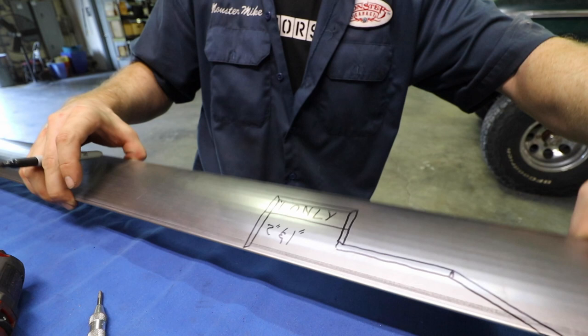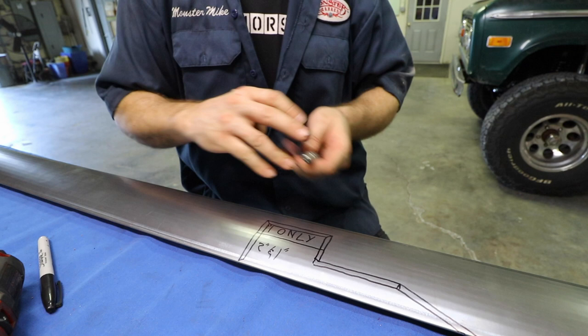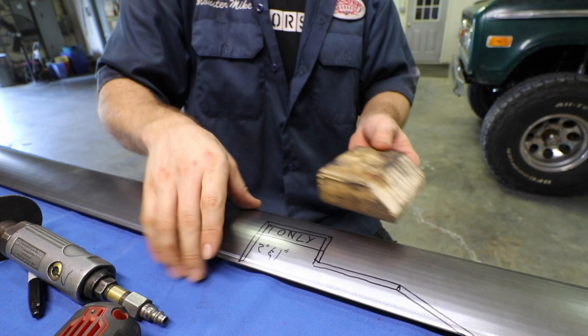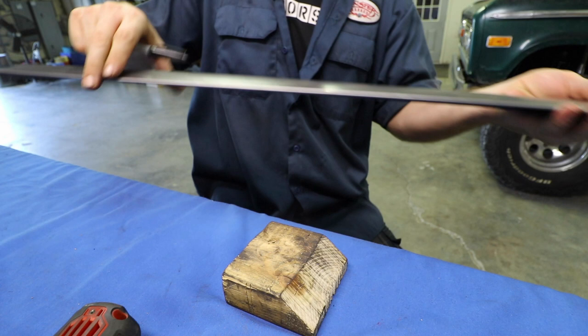I'm just going to go ahead and remove all this material, and the reason is because this panel has a radius to it, and because of that radius, the panel is pretty strong as it is. How I'm going to remove this material is the most important part. I'm going to do it by using a center punch and a drill — punch a hole in each corner, use a block of wood from the backside of the panel, drill the hole through the wood, and then cut it all off. Then I go to the other side and draw it out just like the first side. This side has less material to be removed — it's literally just a couple rectangles stacked on top of each other.